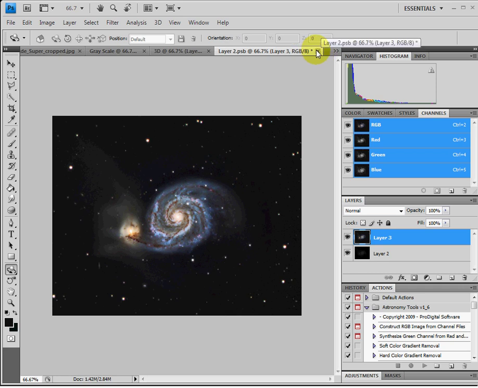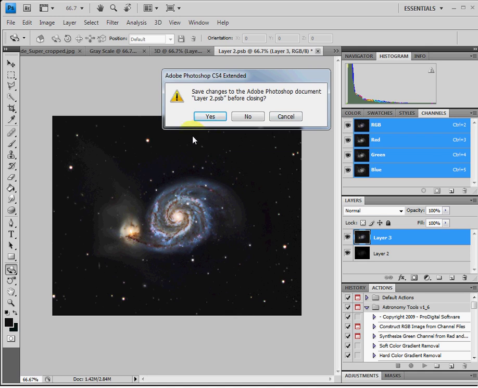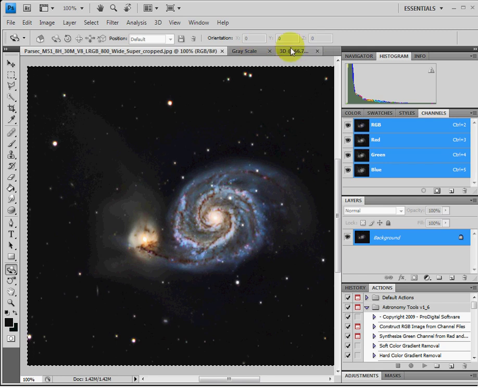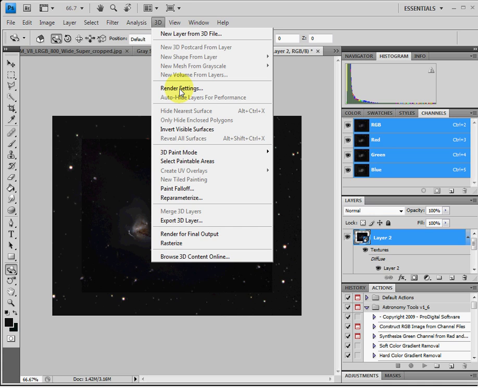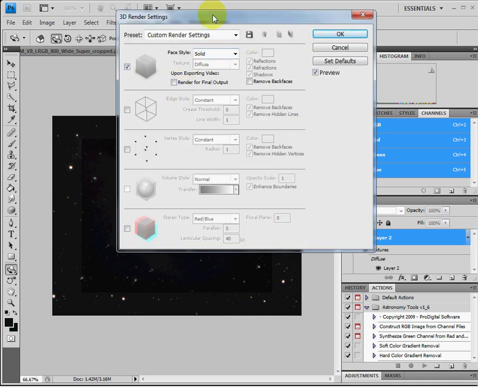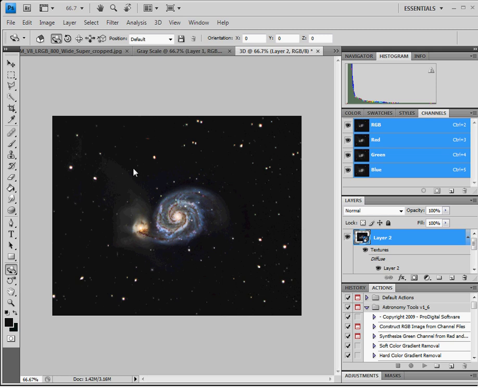Now that that's on there, I'm just going to close this image out. Now what it does is it'll bring it back into our 3D image that we started. So I'm going to close it out, and it'll ask, Save changes? Yes, and all it's doing is saving the changes to your original 3D image that you were working with. So just say yes here. Now let's go back into the 3D image right here, and you can see it's changing a little bit right now, but the last step is you go to 3D and go to Render Settings, and under the render settings, the face style, you change that to Unlit Texture. Then you say okay, and now we've got a little bit of a 3D view here.